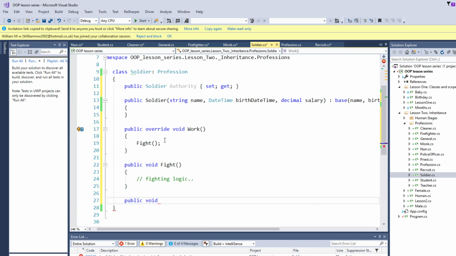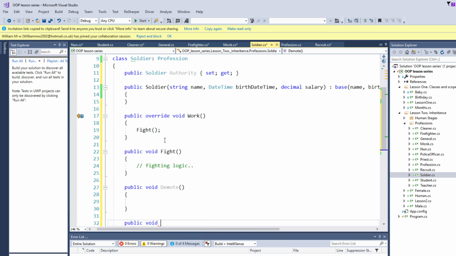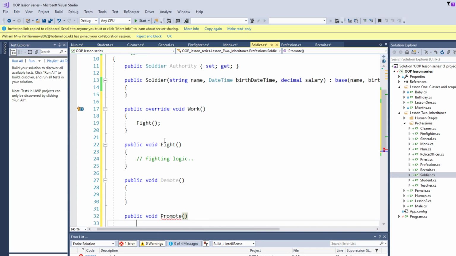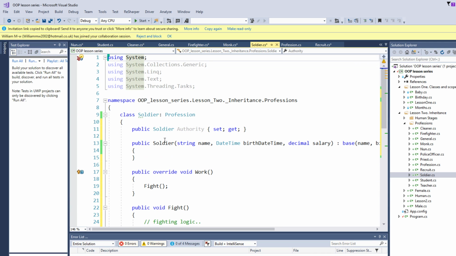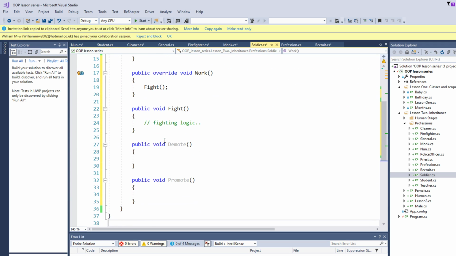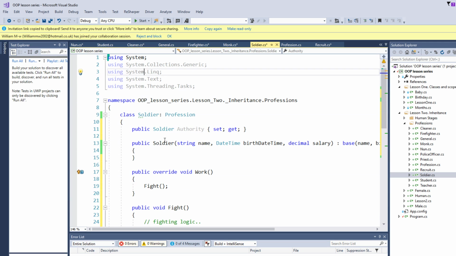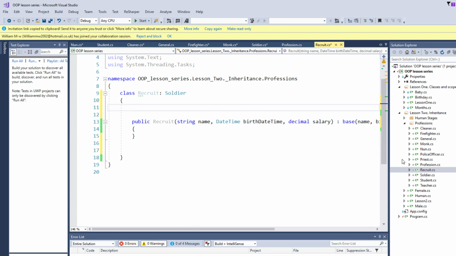So public void demote, and then it goes down in the rank, and public void promote. It goes up in rank. So a soldier can fight, it has authority, it gets demoted and promoted. And recruit, the same, so I won't add anything extra.